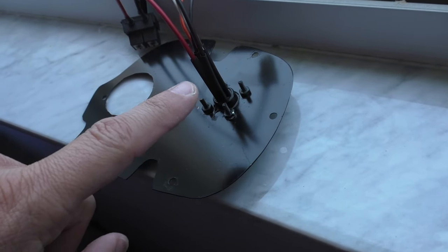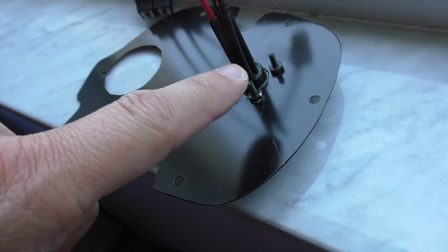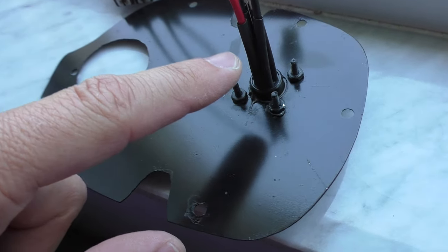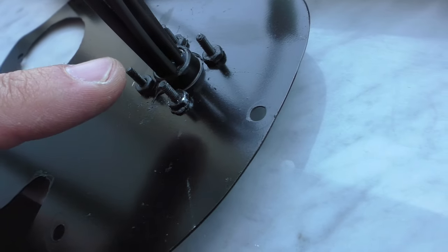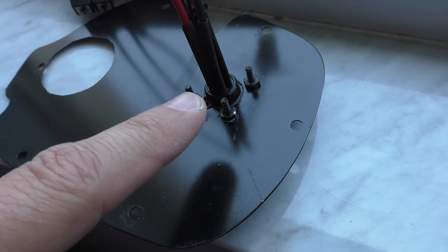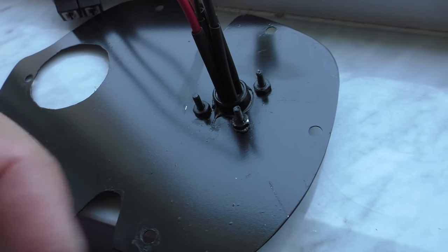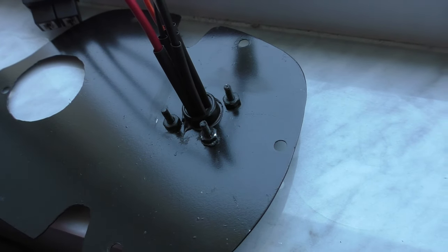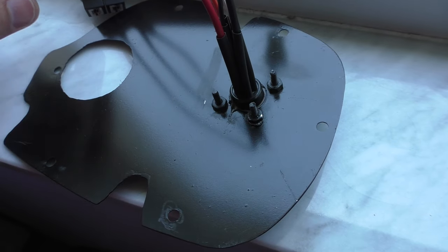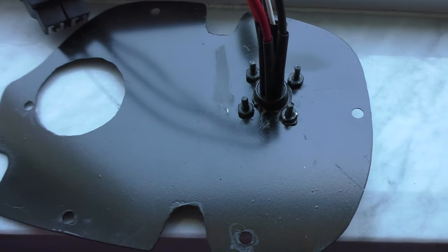I'm in the window sill here where I can get a little bit of light. So this is the mil-spec connector, and these connections on the inside are all just soldered. I made sure before I soldered them that I put some heat shrink on there just to keep them all separated. Then I'm going to heat shrink them down, and because I don't rely on solder alone, I'm going to try and pot this area, which means you put some glue around it to stiffen it up, give it some strain relief, hold it in place, that kind of thing. And then, I wrung it out before I got to this point to make sure each one of these connections went through and didn't short to anywhere else. And so I think it's good to go.